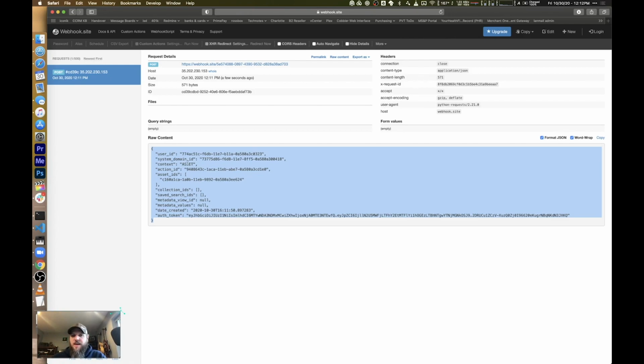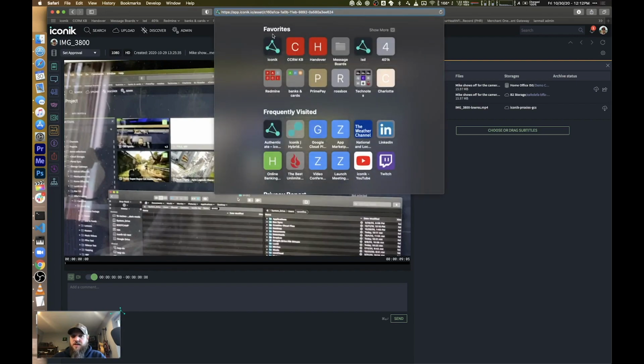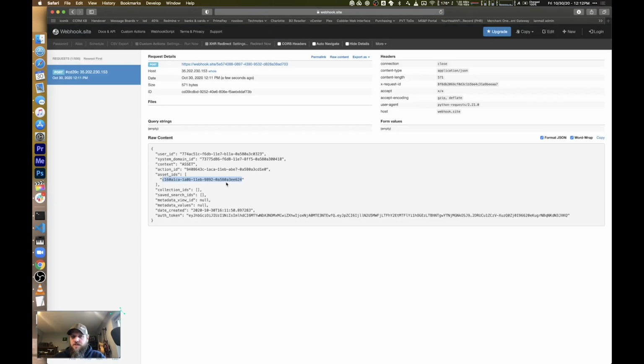And you can see it tells me the context of it, and it tells me all of the items, more or less, that have been used in this case. So you can see the domain ID, the user ID, the action ID, which are the actual IDs of the custom action itself. But this is the asset ID of that asset that got sent. And if we hop back, you can actually see that it's the exact same. It's C160 blah, blah, blah, C160 blah, blah, blah. So same exact thing going on there.